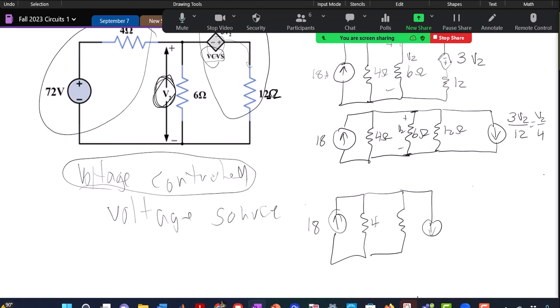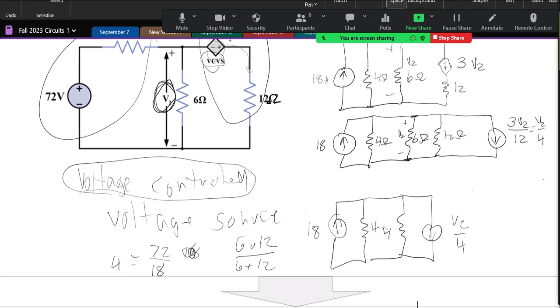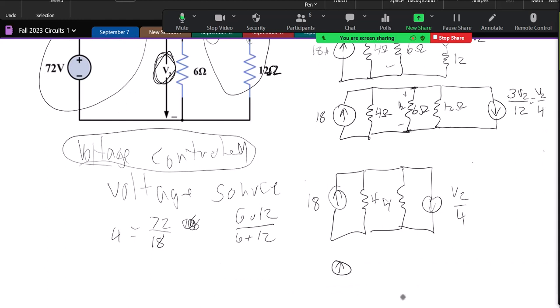And then this was V2 over 4. And then product over sum, 6 times 12 over 6 plus 12 is 72 over 18, which is 4. Now I have 2 resistors that are identical, and I know that identical resistors in parallel, the equivalent resistance is half, and so I can replace that with a 2 ohm resistor, being careful to keep in mind that, yeah, I have changed the thing that I'm looking at, but I have not changed its voltage, so I'm still okay. So this is 2 ohms, this is 18, this is V2 over 4.